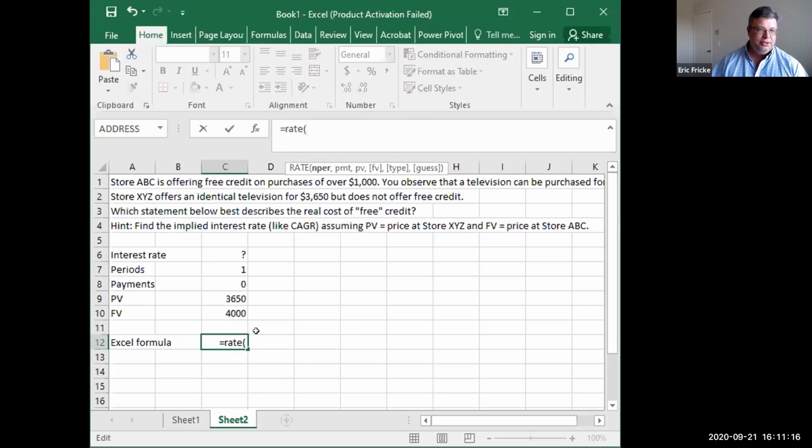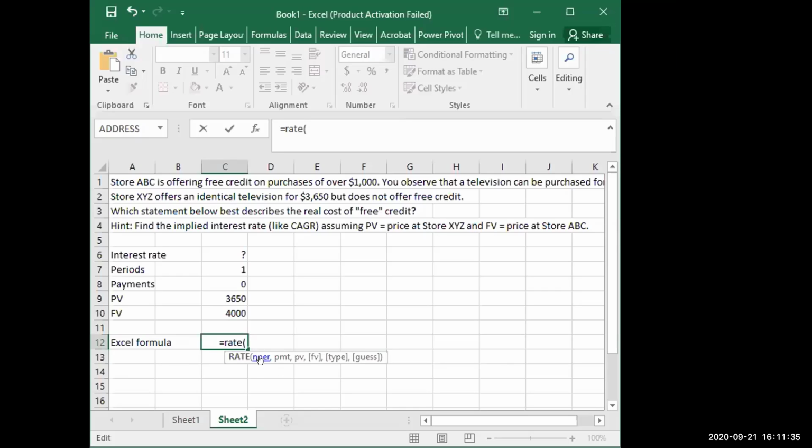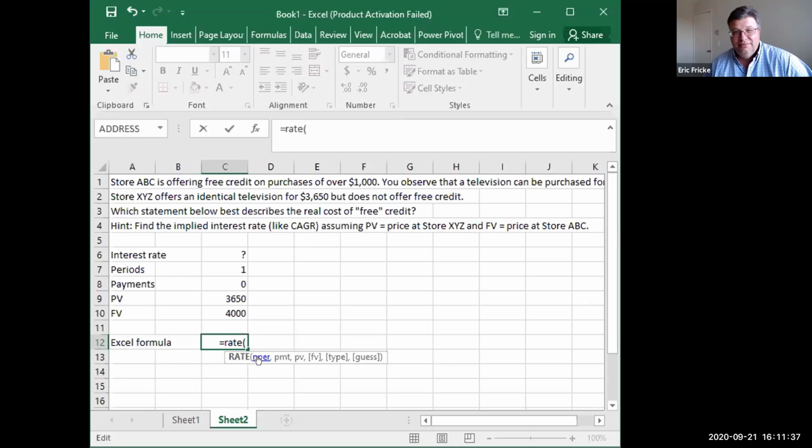Okay, and then as soon as we type in the rate formula, I had to click on it a second time. It shows you what information we need down here. Are you guys able to see that? It probably depends on how big your screen is. Yeah, we can see it. Yes. Yeah, I can see it. If you're on your phone, good luck. That's a tough one.